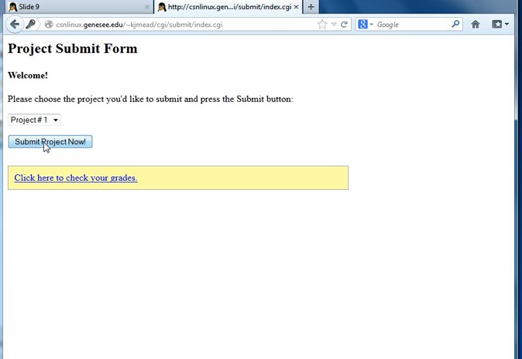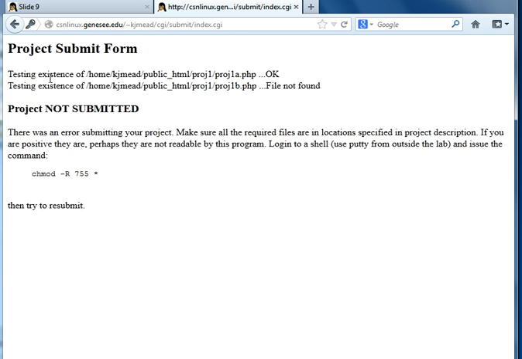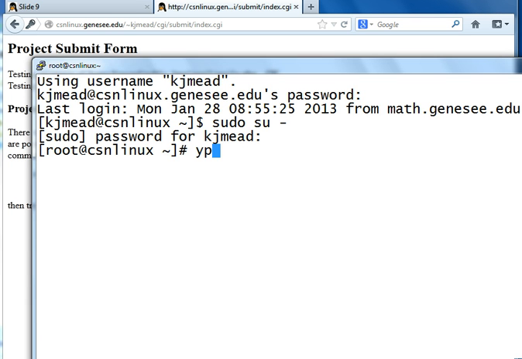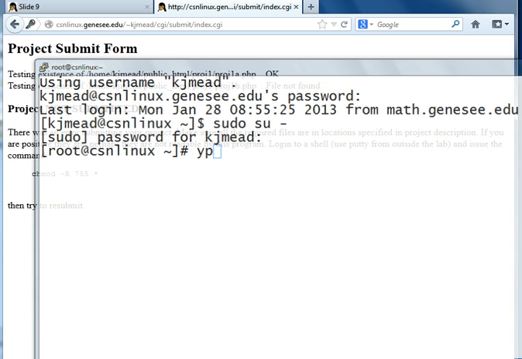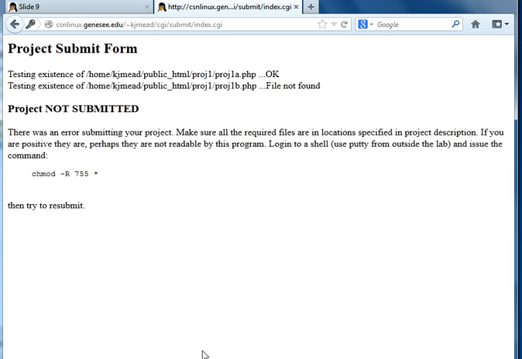Amen. Okay, so now remember, I only had the proj1a in there, right? I didn't do proj1b. If I try to submit it, it's going to check to see if those files are where they're supposed to be. So it's checking for proj1a. It says okay, but then, wait a minute, proj1b is not there, file not found. It'll refuse to submit. It's not going to check to see if they work. That's your job. It's just going to check to see if they're there. So don't submit anything with syntax errors. Don't submit anything that doesn't compile.